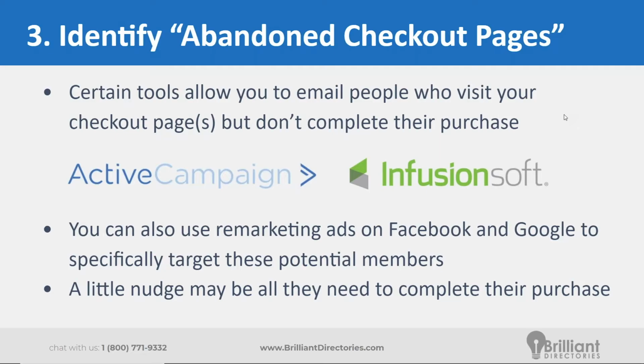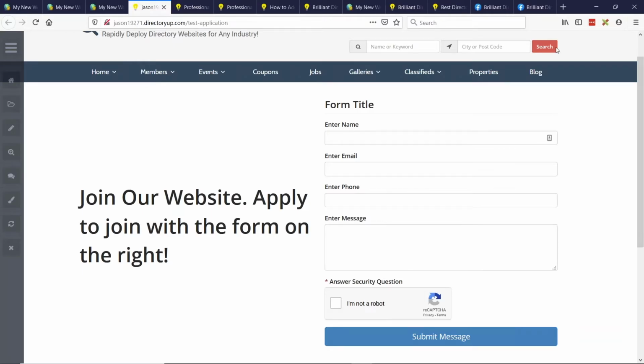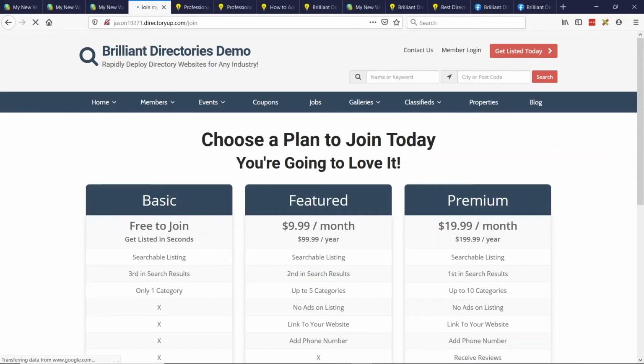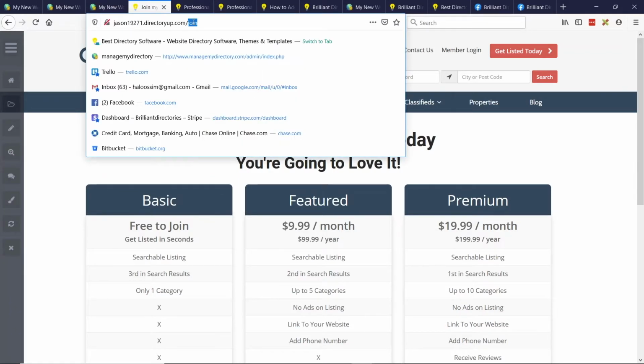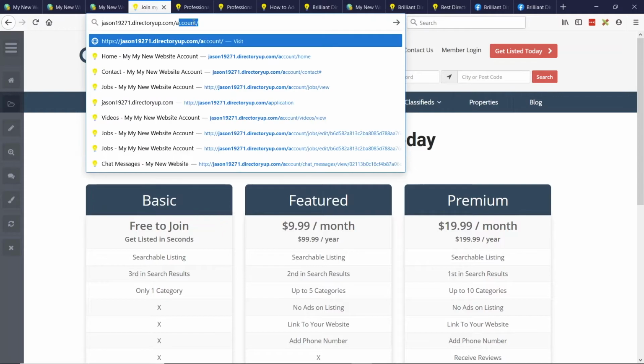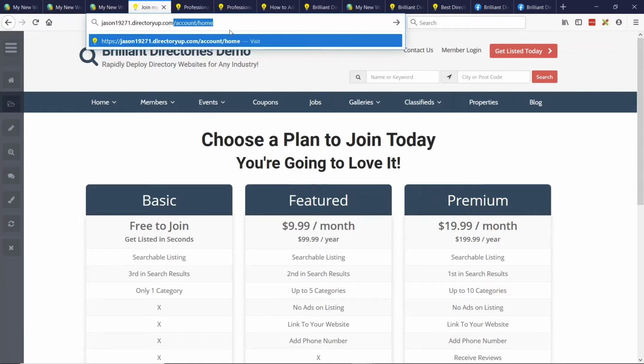For those of you who are somewhat familiar with remarketing ads, let me tell you the two URL rules you'd want to include in your remarketing campaign, so we can go a little deeper here. The first thing is it's for people who didn't sign up. If you're going to create a remarketing campaign for abandoned checkouts, you want people who have not visited the account homepage. That means they didn't sign up or log in to their account, because that is the designated member dashboard page, account home.